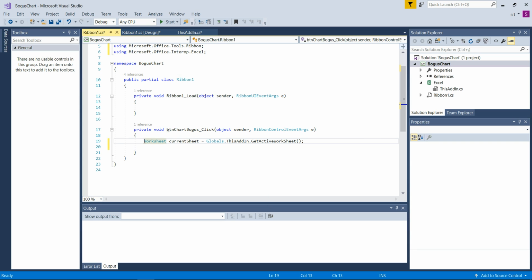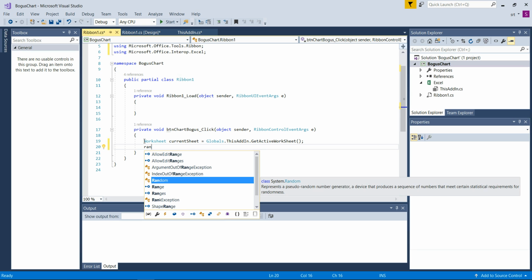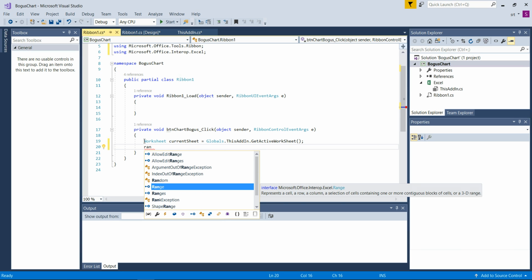Okay. Excuse me, my computer is on kind of uneven surface. I don't know why there's rocks on my desk. Okay. Range. So that current sheet will get a hold of that. Now we want to, let's not do a range yet.